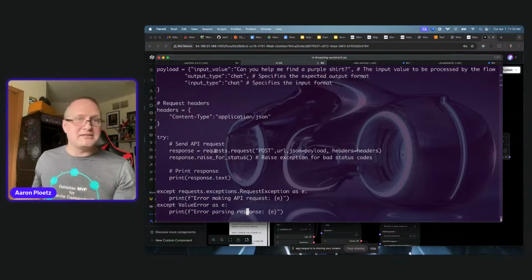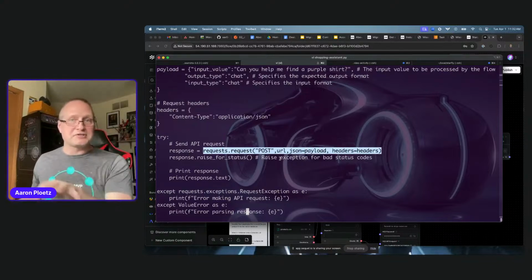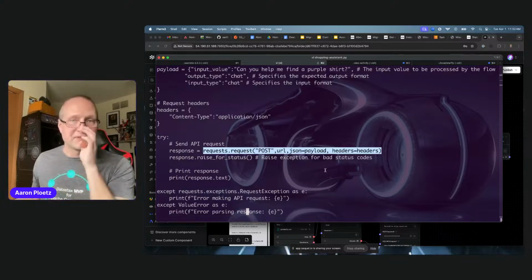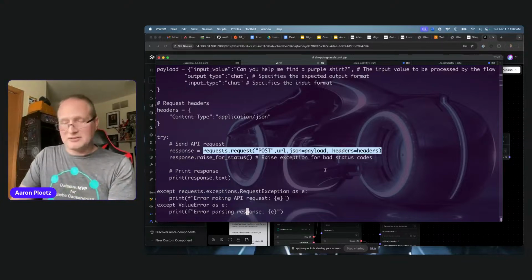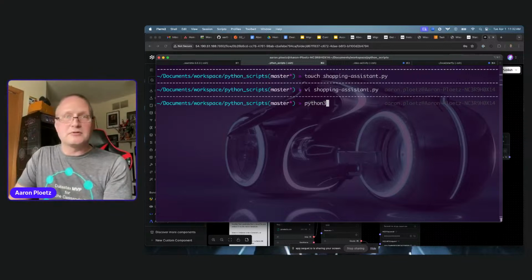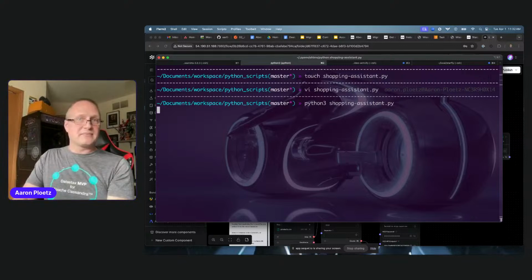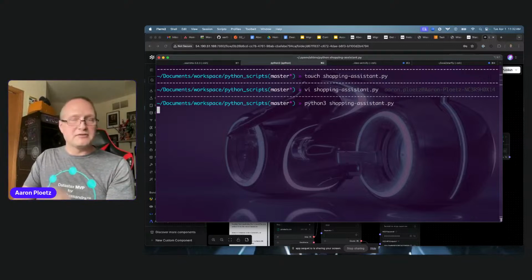The idea is that it does a POST request to that Langflow URL, and it goes to that flow that we just built. So let me do a write-quit on that, and let's run python shopping_assistant.py. If we did everything right, we should get a JSON response back.